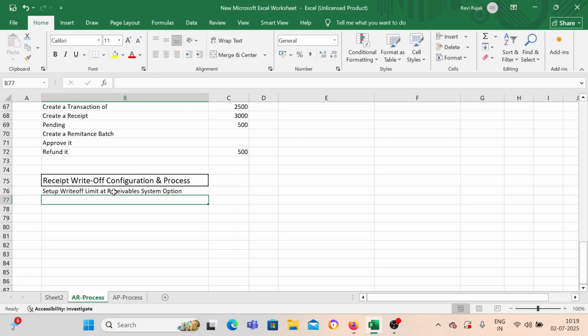Next we will create a receivable activity as write-off. And the same way, we'll be setting up a limit as to how much, maximum, we can approve for a write-off.